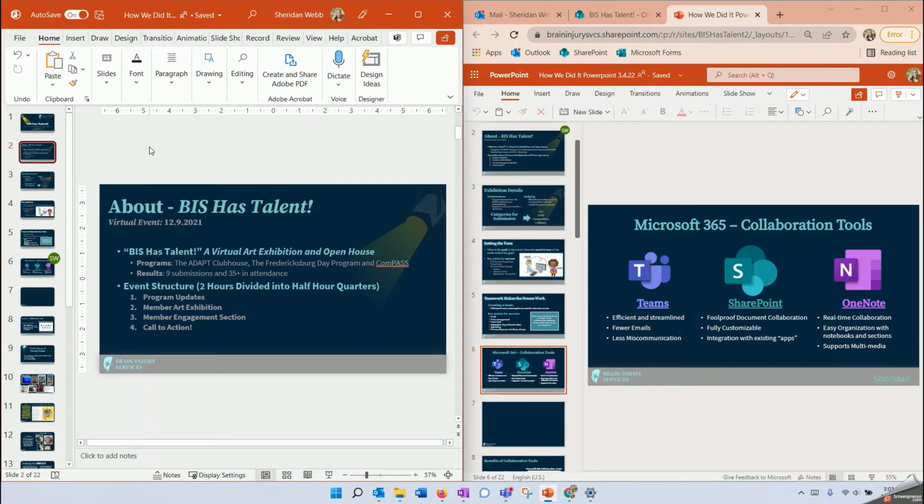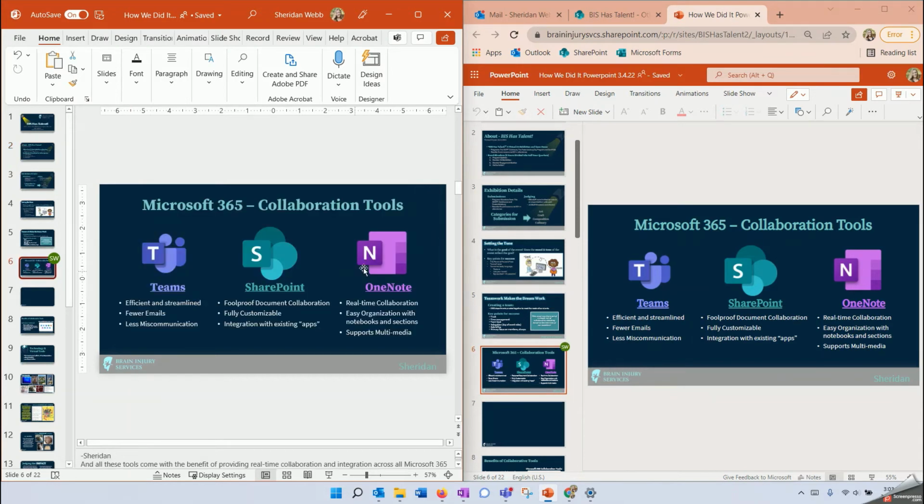So on this left side, you will see the PowerPoint desktop application open on my computer with this same PowerPoint that is open on the web application in Chrome. So same document, 2 different types of application.